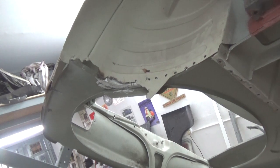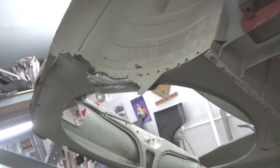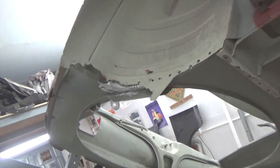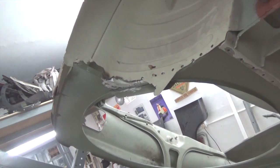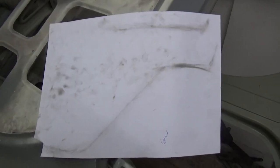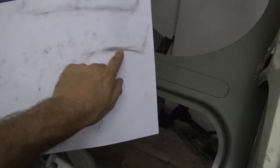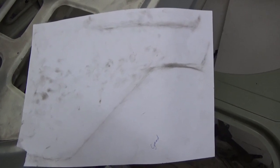We're preparing the trunk floor to weld it in place. However, it's easier to repair this inner fender well first. This is how I bought the car, so there was nothing to take reference of. But luckily enough, I could take a template of a finished car. So this might look like a dirty piece of cardboard, but it will actually be very useful. It's the pattern I took of a restored Alfa GT. And I just traced the black line over the inner wheel arch. So now we're just going to trim the paper to size and put it in place on our car. After that, we will trace it onto a sheet of steel.